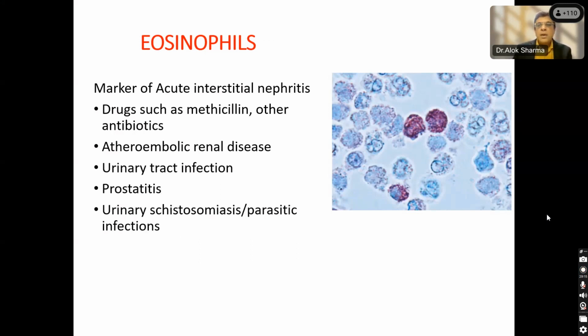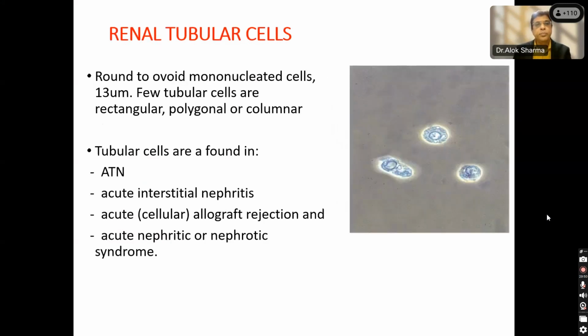And in specific geographic regions like the Middle East and other places, they do a very meticulous examination for urinary eosinophils because Schistosoma haematobium is an endemic parasite there, and it gives you a lot of eosinophils in the urine when the infection is there in the bladder. So the red cells in the picture on the right side denote this. This stain is Hansel's stain. Okay, so you remember this stain. It's a useful stain, and you should try and have it in your lab if you are doing good urine examination.